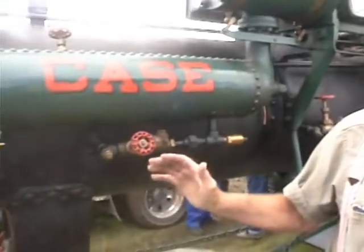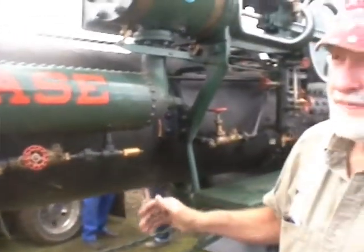Feature, kind of the Webster Case Expo this year. Well, it's been the main feature. It was booked as the main feature, but we've had so much rain. We've had about 4 inches of rain, and I haven't been able to do it, so it's really not a very good feature. But this is a 1919 40-horse Case. It's set up to climb the high ramp. It's got some spikes welded on the rear wheel, so it'll bite into the deck of the plank.